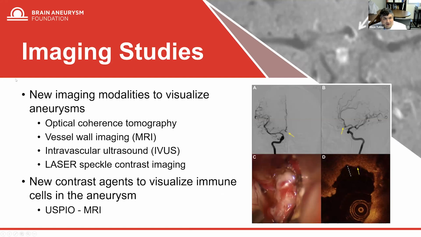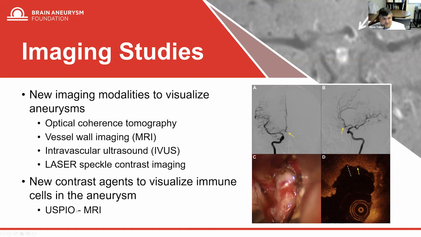But there have been a lot, especially over the last 30-40 years, of new imaging modalities that we're continuing to study. Some of them listed here are optical coherence tomography, intravascular ultrasound, so using probes within the vessels to look at the walls of the aneurysms or the walls of the arteries, and vessel wall imaging on MRI, looking at how these weakened aneurysm walls uptake certain contrast agents. And then there's also been development of new contrast agents that allow us to visualize different facets of an aneurysm.